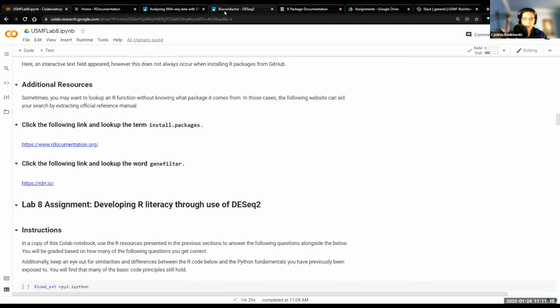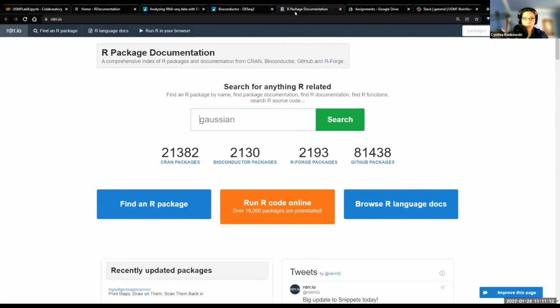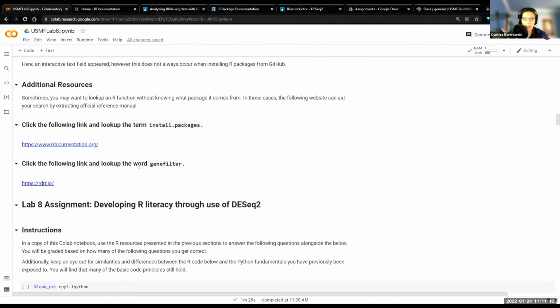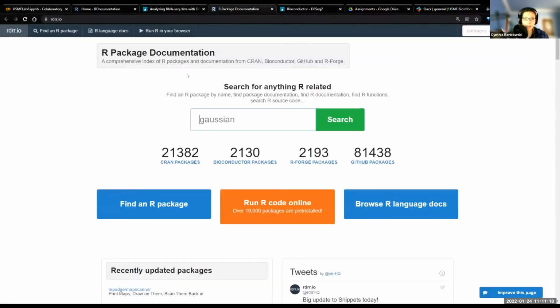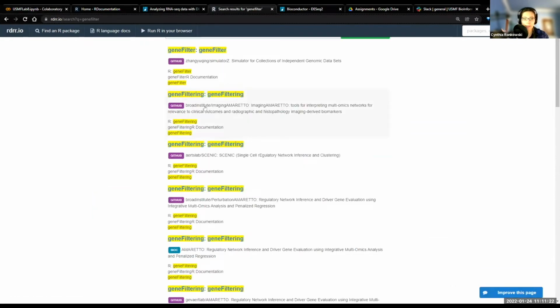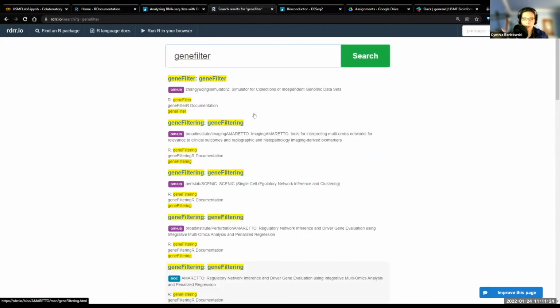In addition, there's also this website, which is quite similar to the last website, but it also provides different kinds of information. For example, the search here is different.